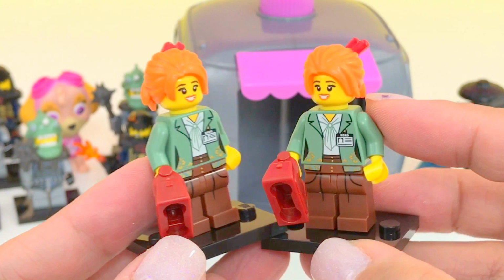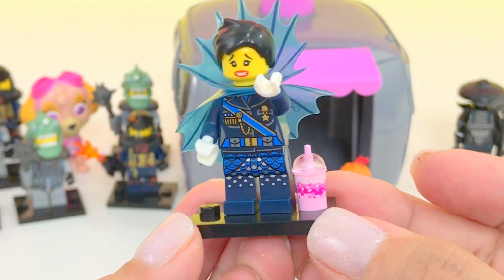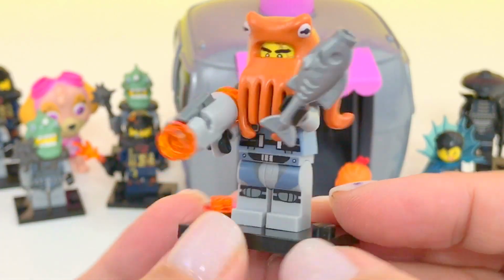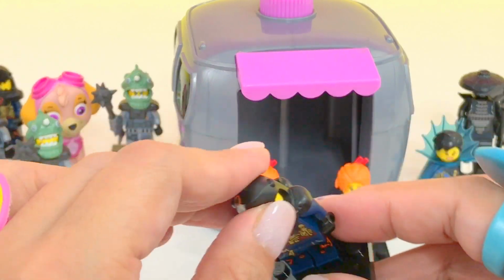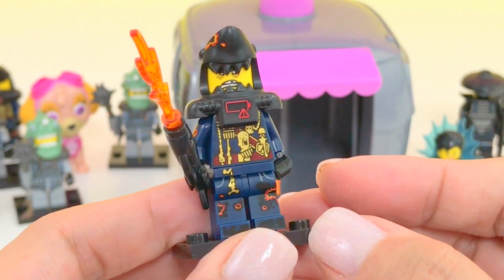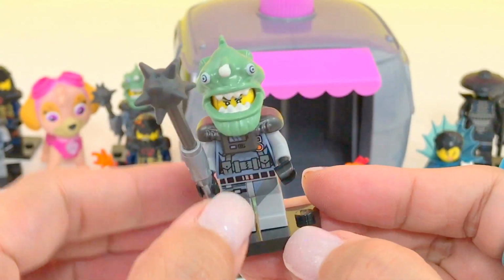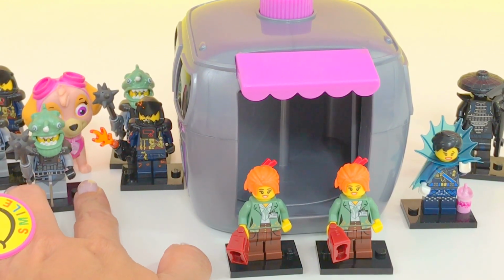We have two figures of Coco Misako, one figure of the Shark Army with a tapioca, one figure of Garmadon, one figure of Shark Army Octopus, and three figures of the Shark Army Great White Shark. And three of the Shark Army Angler. Please comment down below which one is your favorite character of the Lego Ninjago movie.